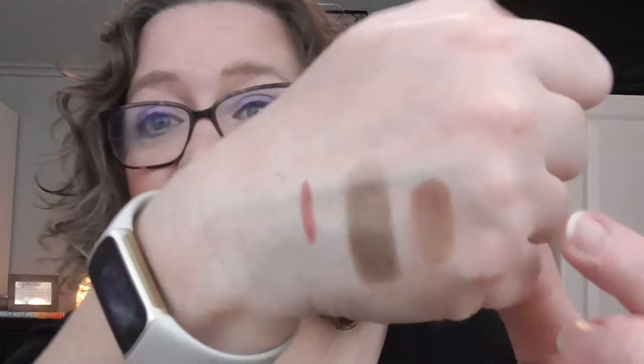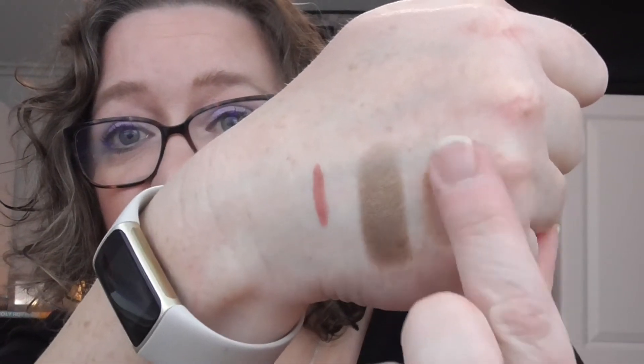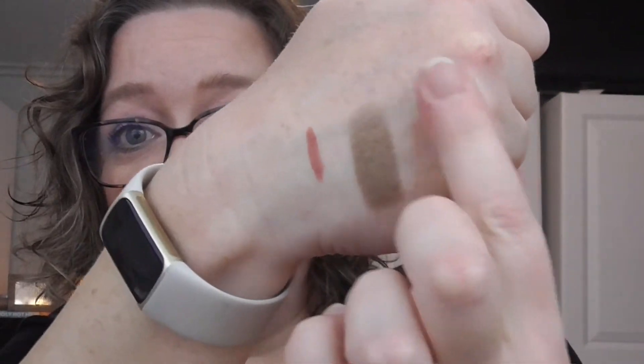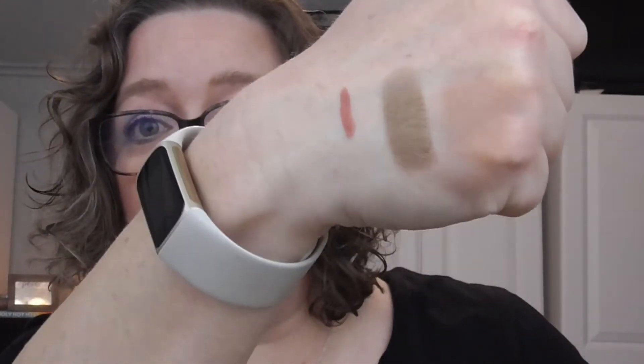For the next prompt, 'The Lake of Shining Waters' — something shiny — I chose this Charlotte Tilbury contour wand. My goal was to use it eight times and I did. Here is a swatch of it — it is so pretty and it just blends out beautifully. It's great for a contour or a bronzer. So, that's going to roll out, but I'm excited to keep using it and keep it in my collection.